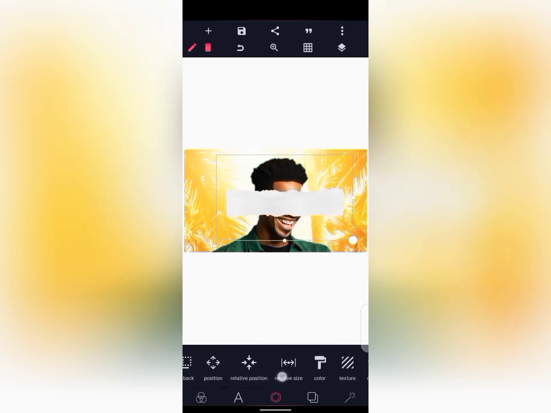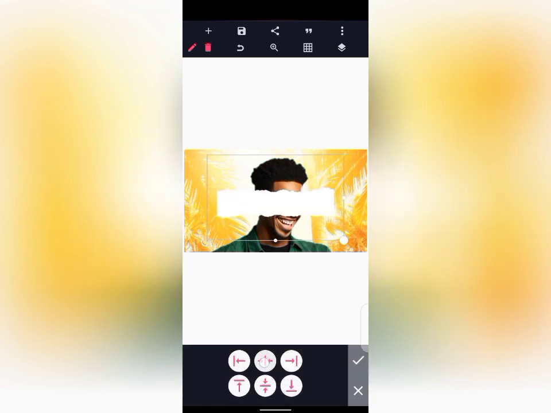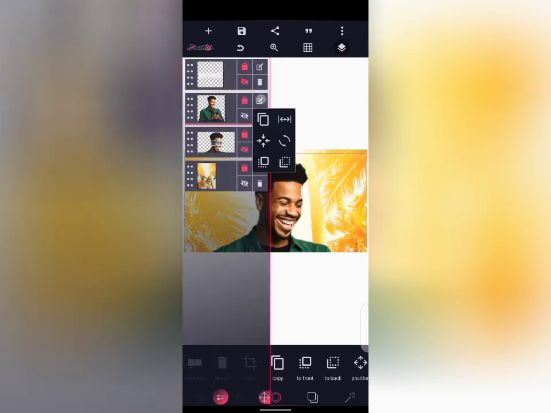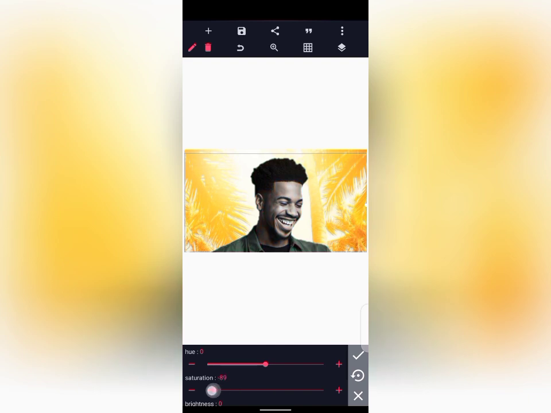So what I did was I changed the color to pure white, then I centralize it, then I lock it. Let me hide it. Then the first image, the image that we imported, we'll change it to pure black, that's a black and white pattern. So we'll go to our color filters and take our saturation to -100. Now if you take the hue to -100, the image will get darker and it will not deliver what we need. So let me just reduce only the saturation, and return the hue to 100.